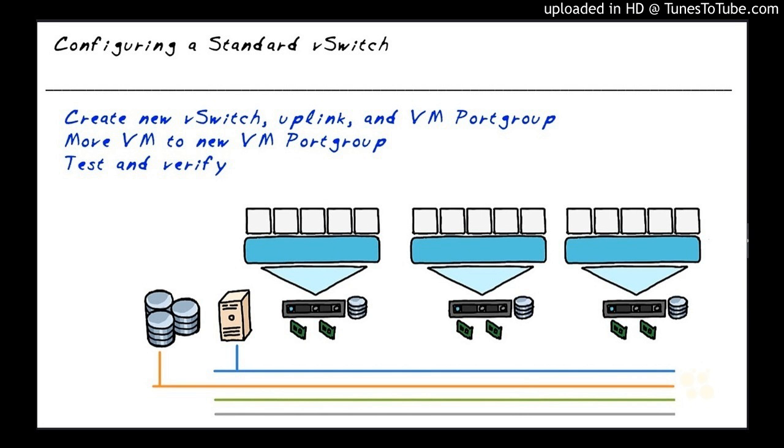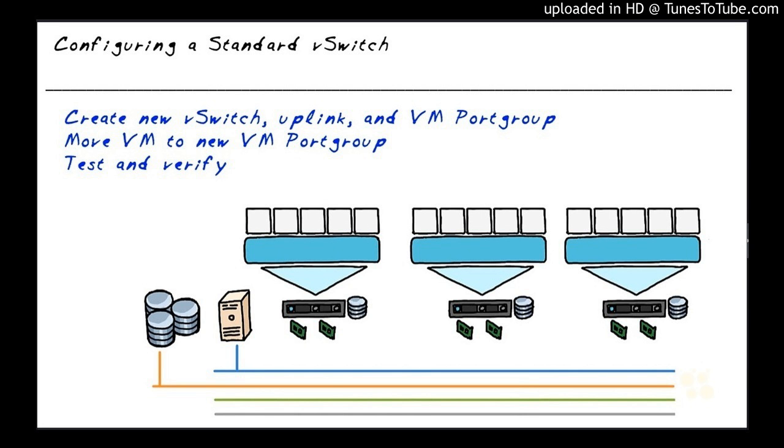It's vSwitch 0. If we click on that to select it, it'll then show us a visual representation of that switch down below. So here's our VM NIC, which is VM NIC 0. That's the uplink that's going out to the rest of the external networks. Here's our VM port group called VM Network. That's just a label. And here's our VM kernel port, and the VM kernel port has the network label of Management Network. If we wanted to edit those, we could select them, click on Edit, and rename those labels as well.